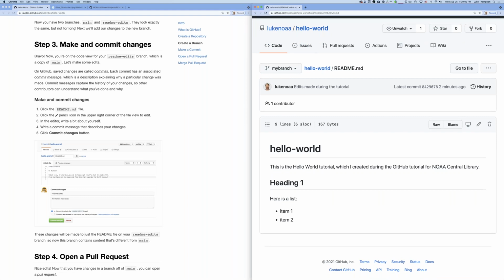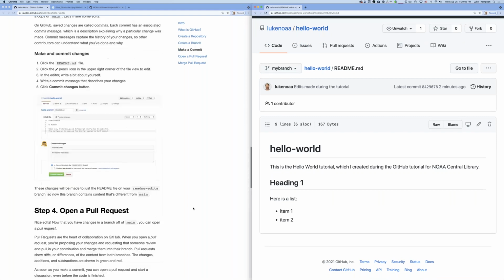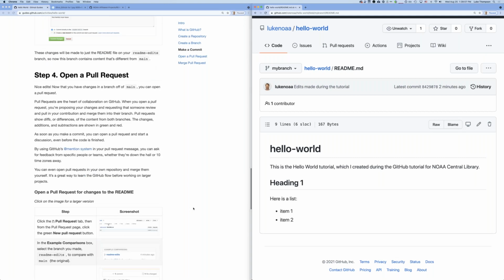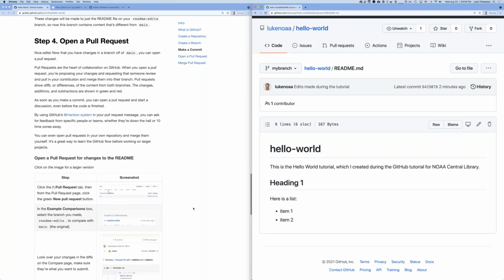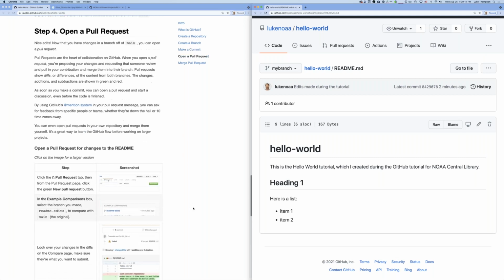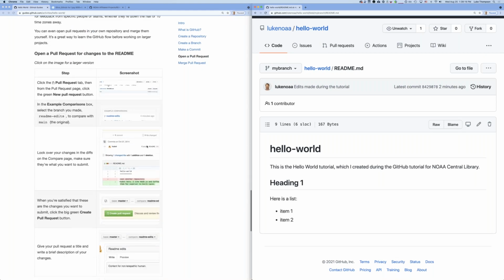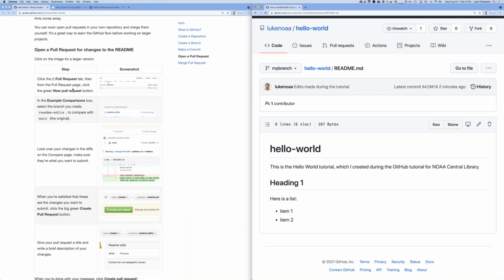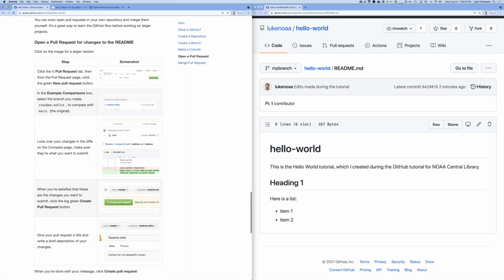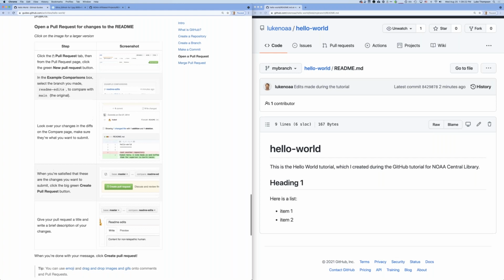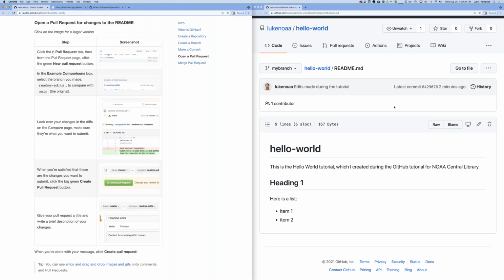So I'm going to go back to the branch that we're editing, and then I'm going to go to step 4 where it says open a pull request. We're going to click on the pull request tab here.